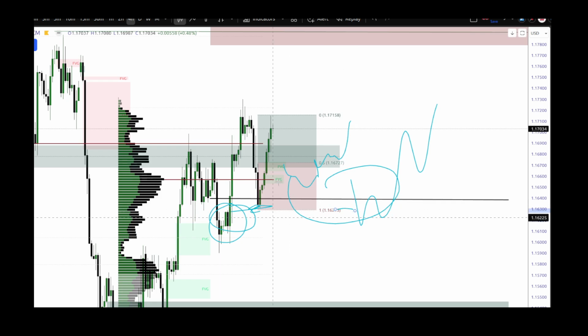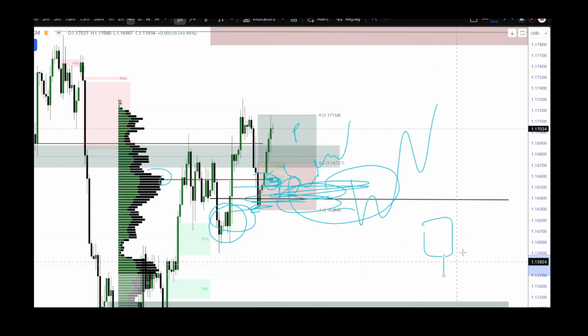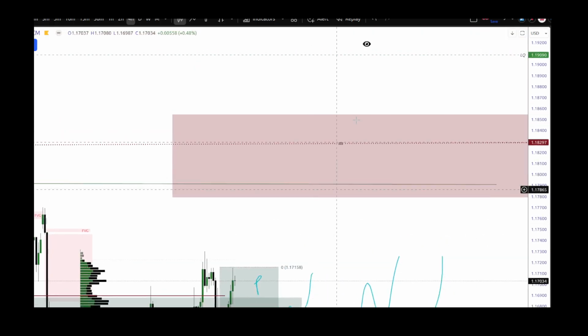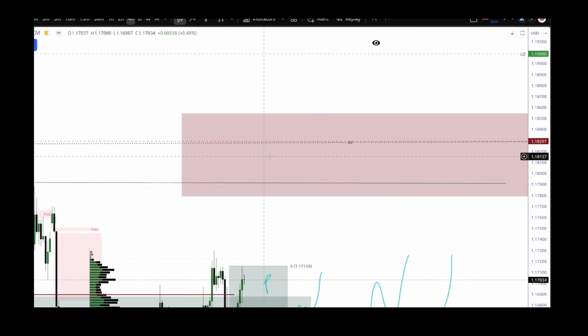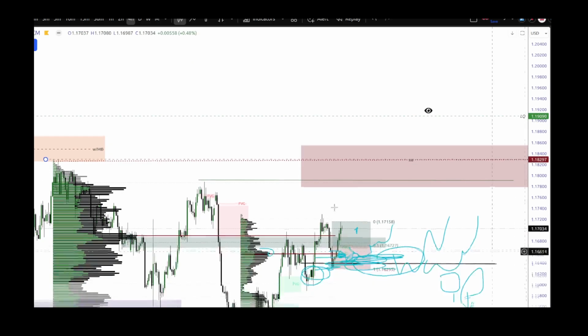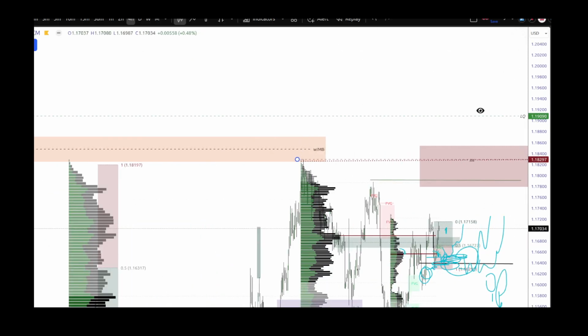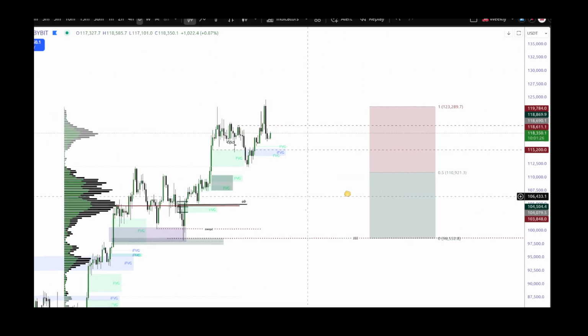So this will be our discount, right? This will be our premium. So for the discounts on any of that, we have to filter at the lower time frame. This FVG is nicely in confluence with the point of control. So this will be like the first key interest zone, and then obviously any liquidity sweep setups or swing failure pattern setups, you can take from here, and eventually take all these liquidity zones, that would be euro. And we have anything else on, and this is Bitcoin daily chart.